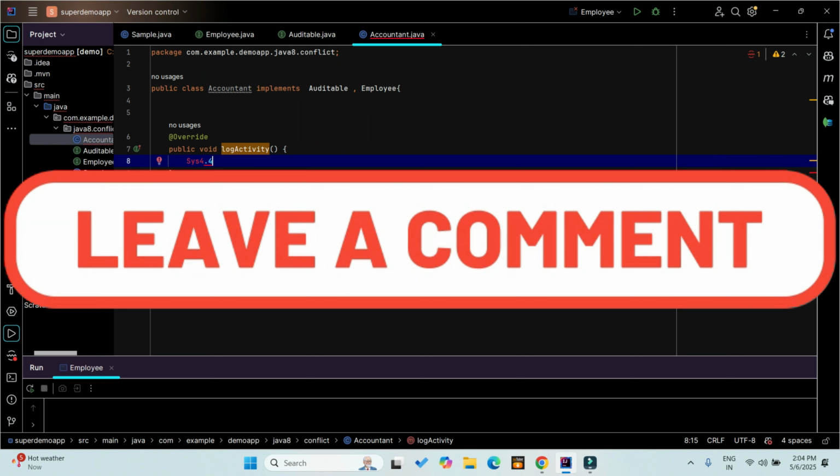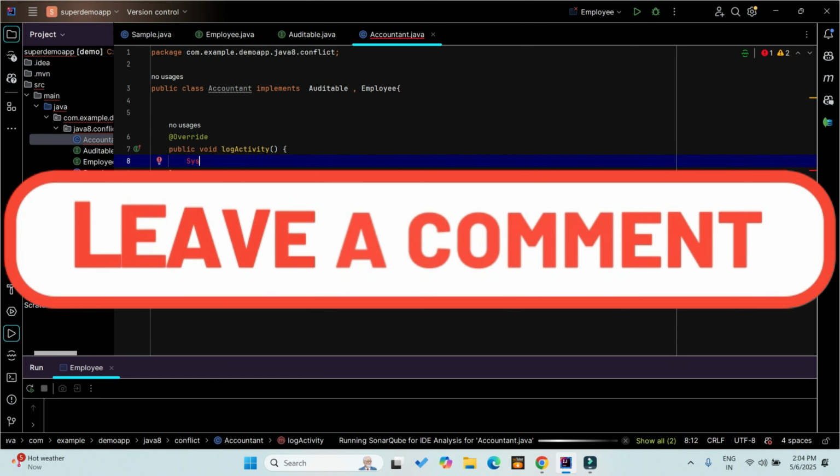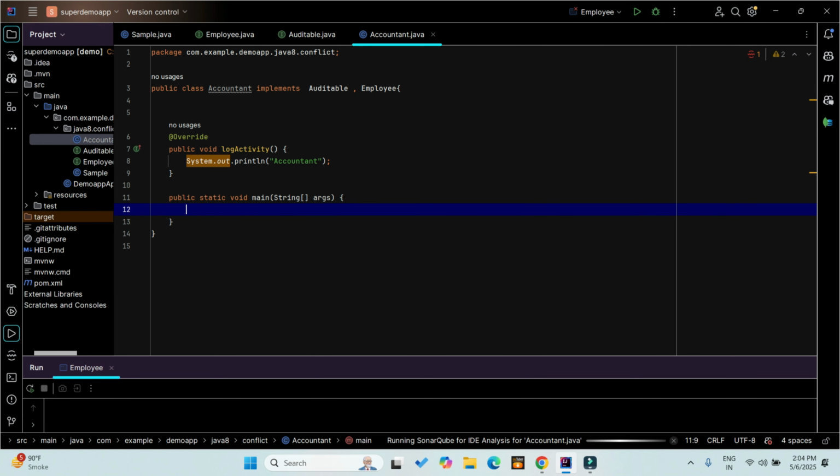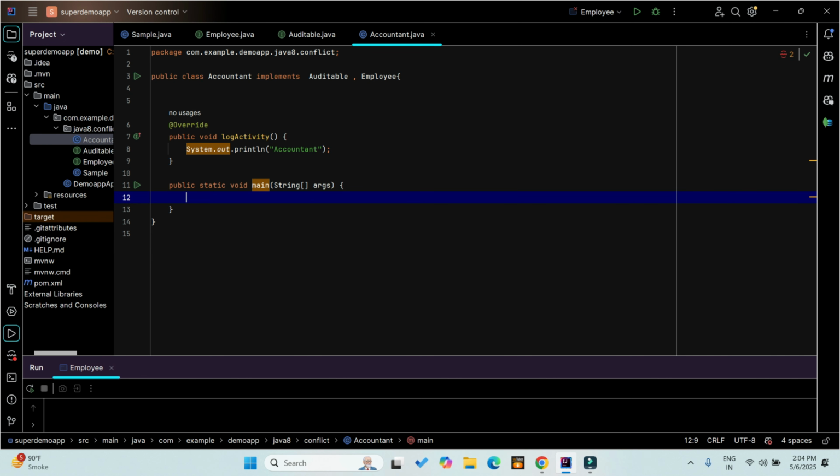Okay, now I will write this as an accountant implementation. Now in this, we call the main method.